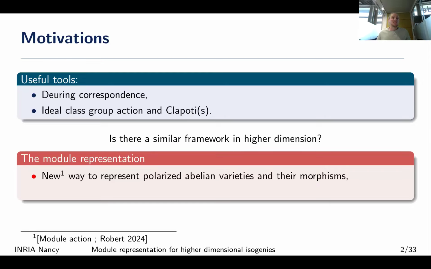Moreover than being just something that generalizes existing tools, the module representation is in fact kind of cryptographically friendly. So there are several arguments to state something like this, but I will focus on two. So first, in fact, we are working with some lighter objects than when we do the Deuring correspondence, for example, and I'm going to be a little bit more precise later. So it led us with Damien and Aurel to improve the complexity output, for example, of the Clapoti algorithm when we are working with modules.